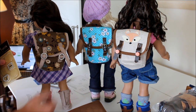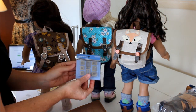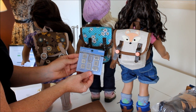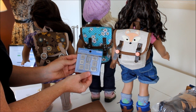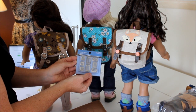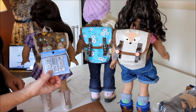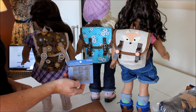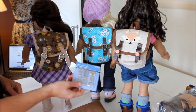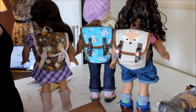When I was at Joann, I also found this by the Color Block Company, which is also a scrapbooking supply, and they say they're 8 ribbon buckles, but they're made of metal. I think they're really cute too, and they would have worked well for this pattern as well. These were on clearance for 97 cents, so I bought a couple packages of these. So that should give you enough options depending on what you find in your area.